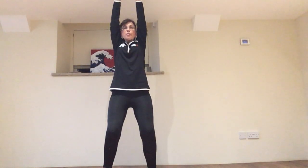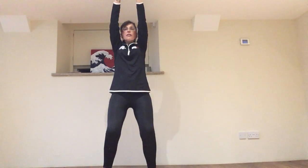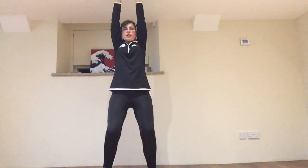Thinking about that breathing again. In through the nose and out through the mouth. And then we're going to take those arms forward and stretch them up towards the ceiling. Nice and strong if you can. If that's too much, you can take the arms slightly forward if you need to. So nice stretch down the side.